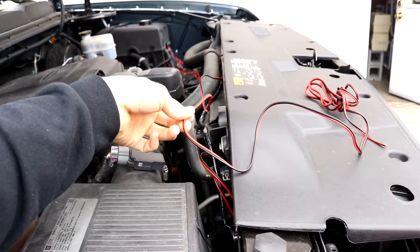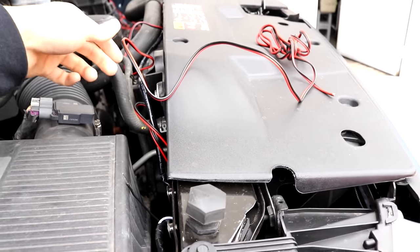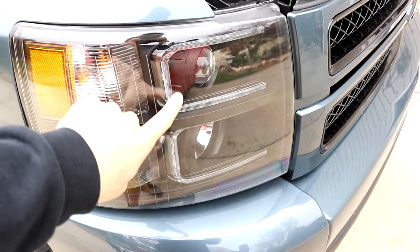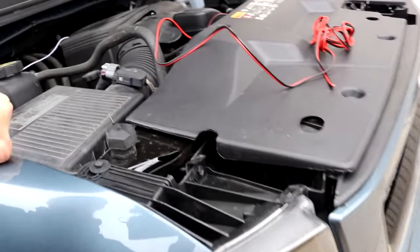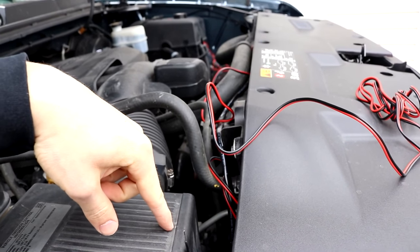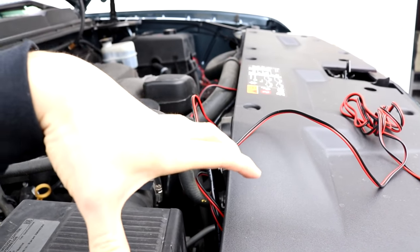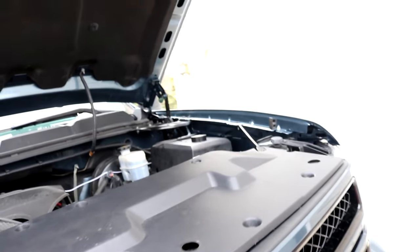I got the wire extended on the other side with some extra cord I still had from when I did the fog lights. This cord actually goes to the other LED lights — the ones going around both lights. I think they're hooked up to one cord because that's all I could see down there. So we got this side here which will go straight to the wiring harness, and this side will also go into the wiring harness — they'll all meet right here.